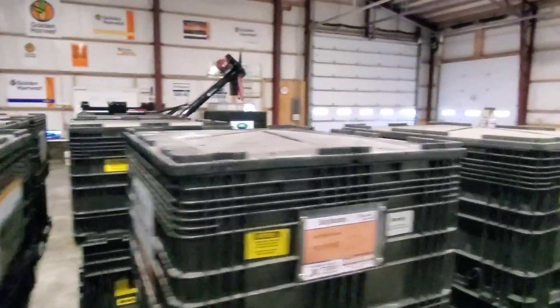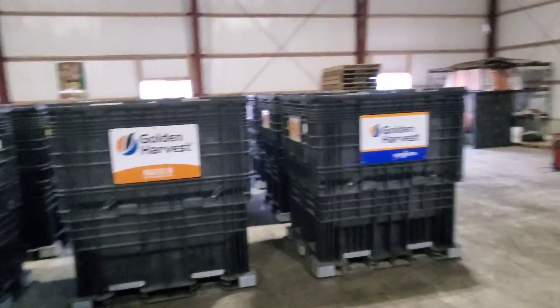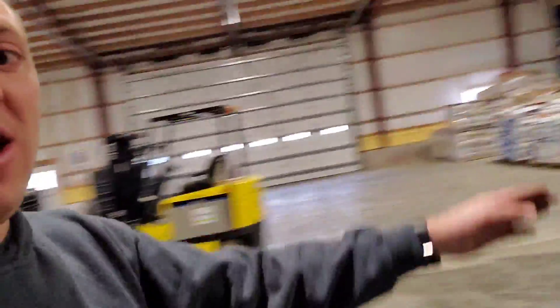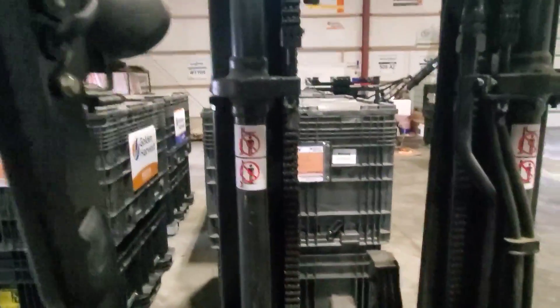All 10 boxes are transferred, lids put on, zip tied — good to go. Now we need to stack them up and get them out of the way, and this is where I start running into trouble. My warehouse is not full by any means, but it's nice to have all these rows be their own variety. I don't want to put these beans back in the row I took them out of because then I bury the ones that are untreated that I need to get to. I'll figure something out, but really what I need to do is just ship them out and get rid of them.